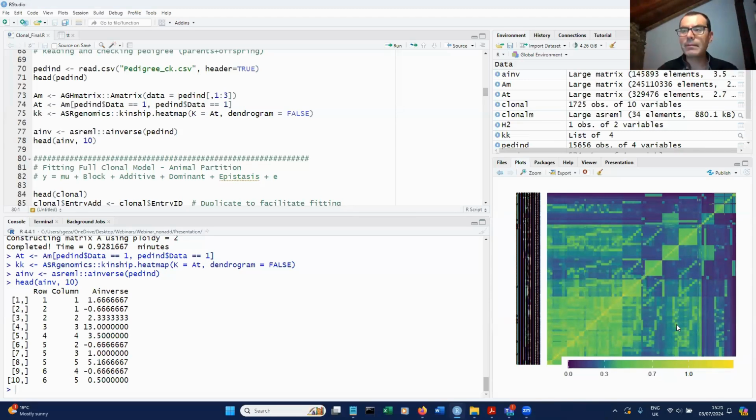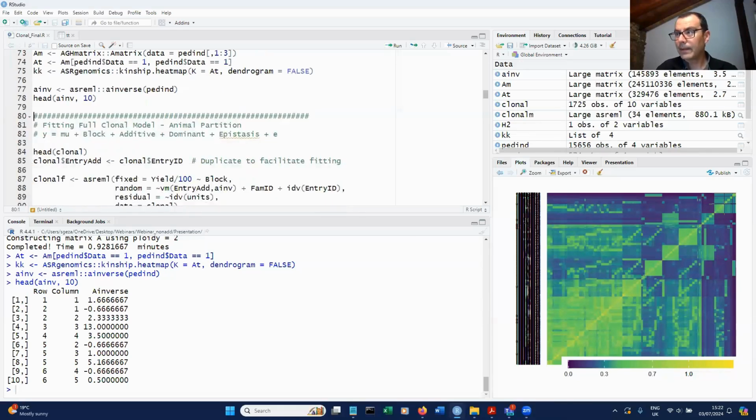Maybe that's some family structure. We know some of them share parents in common. You can see it here. So it looks very good for allowing us to separate additive effects from non-additive effects and so on. Obviously, it will depend a little bit more on the structure of the data that we have. And this is what we're going to explore now.